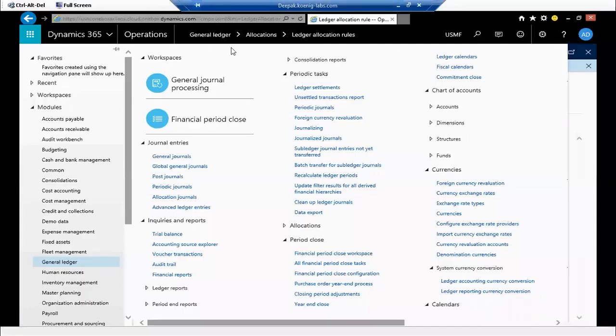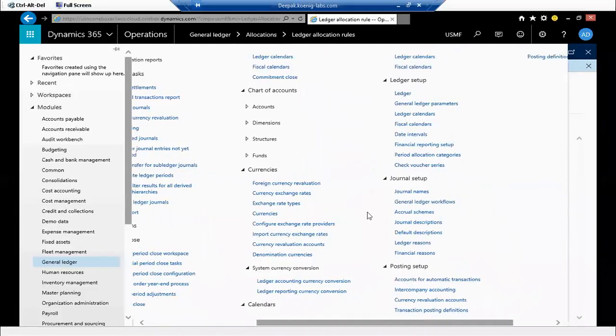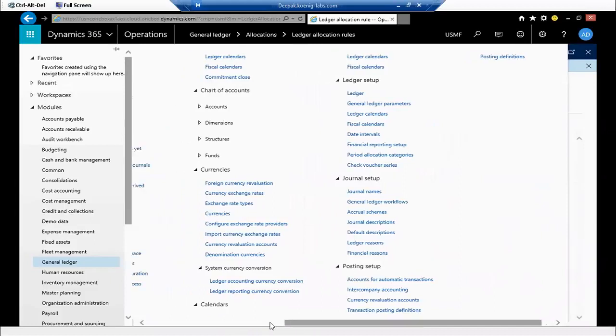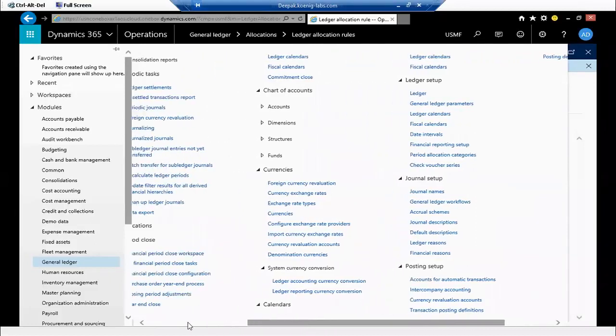So now we are in the Dynamics 365 window, where first of all we will go to the ledger allocation rule under the periodic activities.